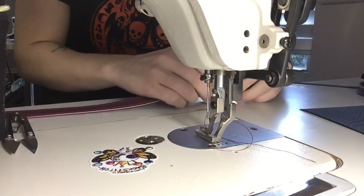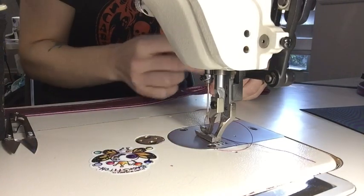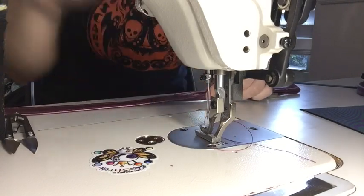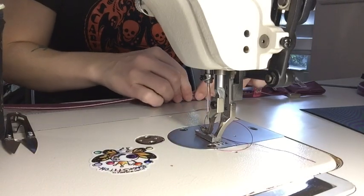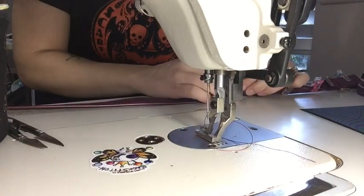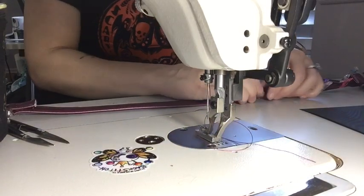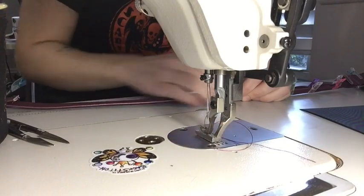Let's start on this other side here. I love doing these. I know that there's an actual way to do the rolled handles, like with a cord on the inside. I have never done them that way. This is the only way I've ever done them. And the vinyl's always so thick and strong, I can't imagine trying to put a cord in there too and sewing around it. That sounds miserable to me.